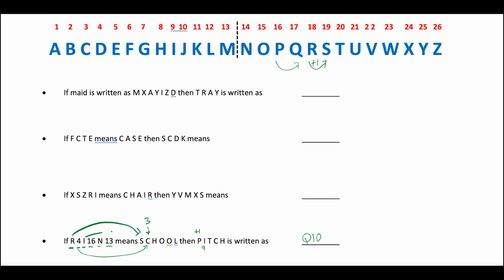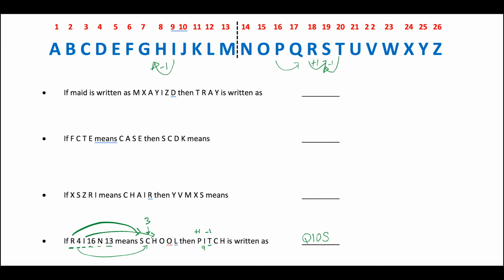Now I to H. This time, instead of adding 1, it is minus 1. And this is where the difference is. It's taking 1 away. It's going backwards by 1. So when we look at the T, we're going to do minus 1 rather than adding 1. So T minus 1 is going to give you S, not U as it's in your answer sheet. S.